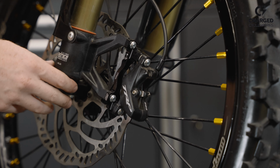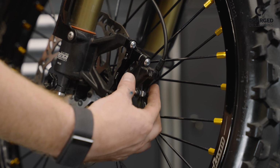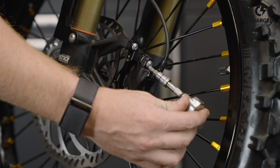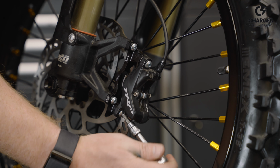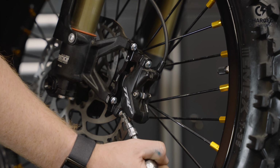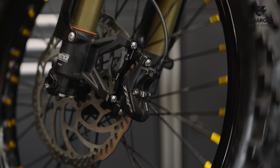Now that the wheel is on and tightened down, we need to secure and align the brake caliper. One of the easier ways to do this is to tighten these up to where you've just got a very small amount of play. Spin your front wheel and then hit your front brake and hold that front brake. From that point, just go ahead and tighten the bolts down right where the front brake landed. Make sure to get those really nice and snug. And once again, make sure that these bolts are Loctited. Then you can release. Once you spin it, if you don't hear any noise, that means that that is properly aligned.